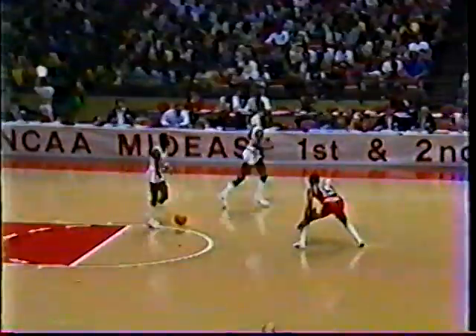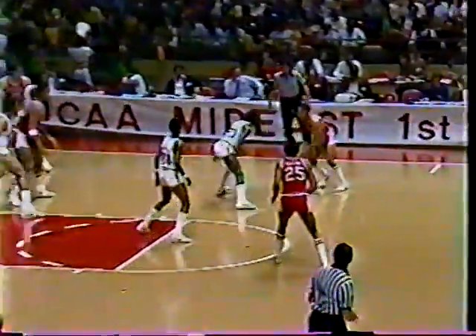Coach Gene Bartow standing up at his bench — he's got to be awfully pleased with what he has seen so far. 13-7, Alabama-Birmingham in the first half. The winner earns the right to play the second seed in the Mideast region, the University of Kentucky. Good ball movement by Western Kentucky right now, but Ellis misses outside. Rebound Birmingham — the Blazers controlling the defensive board. Marcus at the point for UAB, then Spear with a turnaround jumper. All five UAB starters have scored and Western takes a timeout to regroup. Score: Alabama-Birmingham 16, Western Kentucky 7.